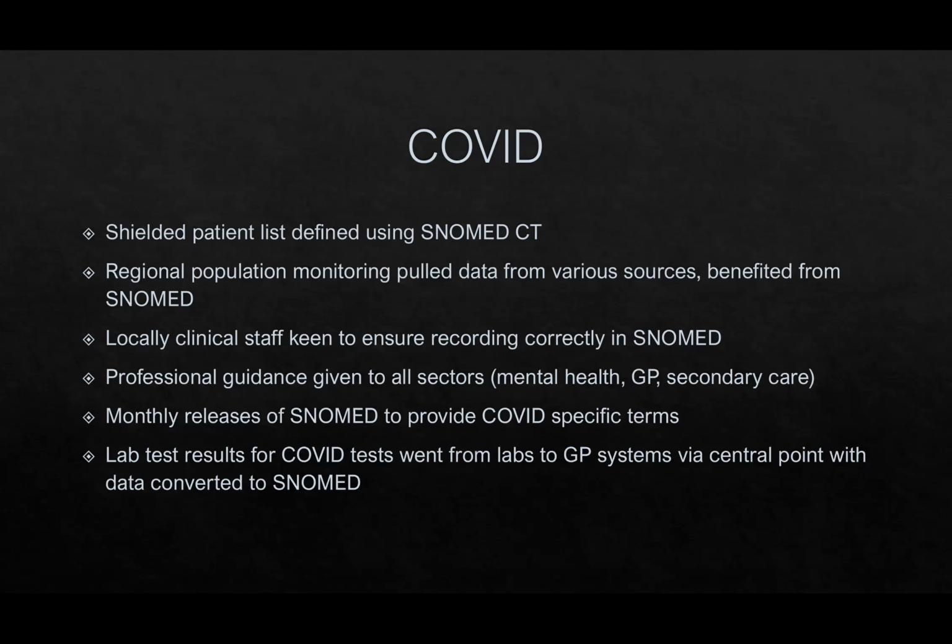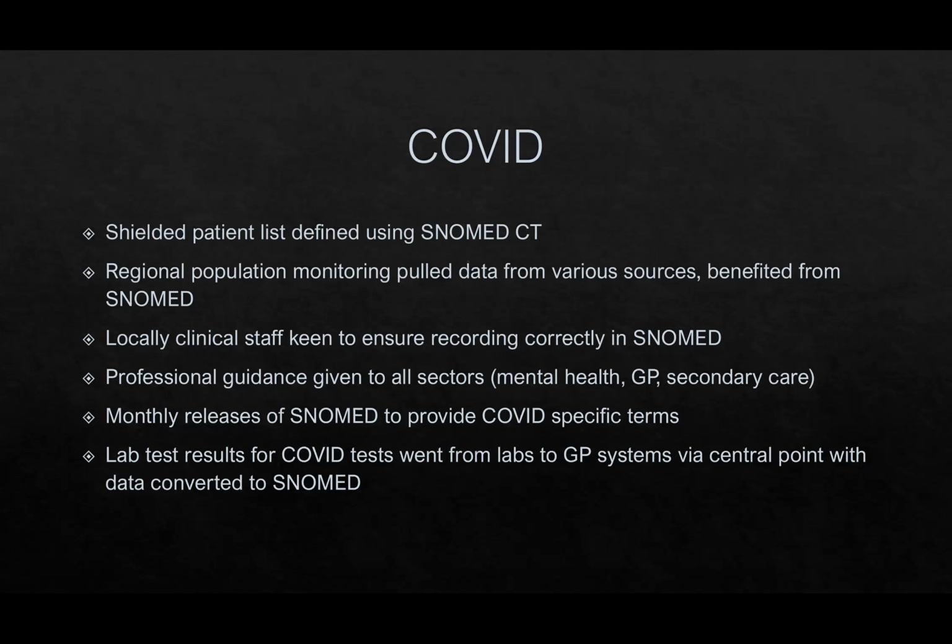And through our professional bodies, we published the codes or terms that were relevant for COVID. We obviously produced some additional terms, but people absolutely wanted to know how to record this information accurately and consistently, in a structured way within the system. We had something called the shielded patient list. These were patients who were written to and told they were vulnerable because of their health conditions, and those health conditions and that list were calculated using SNOMED CT definitions and query specifications.